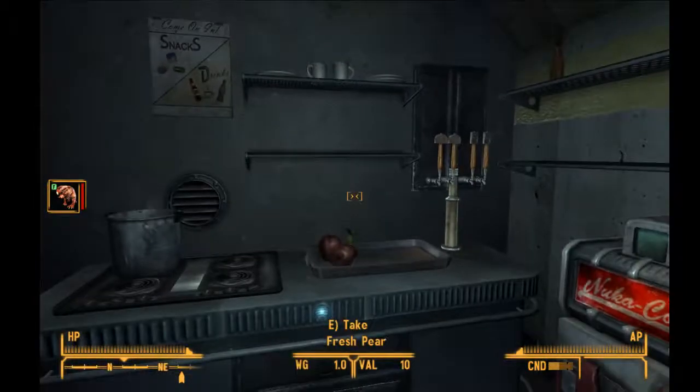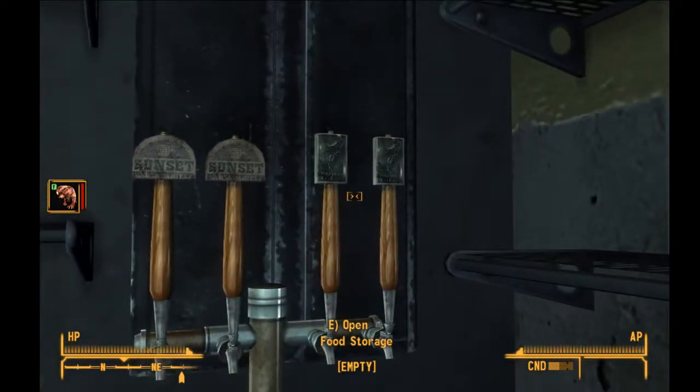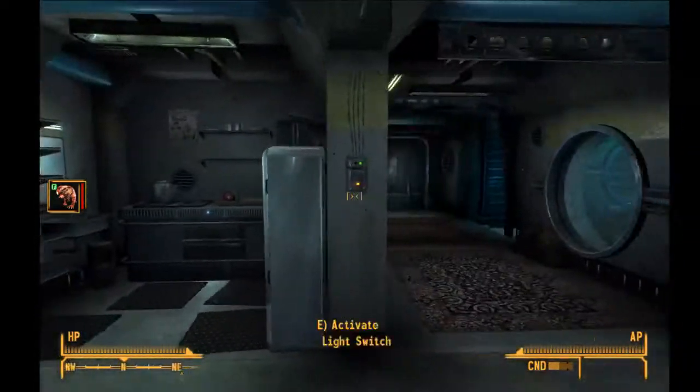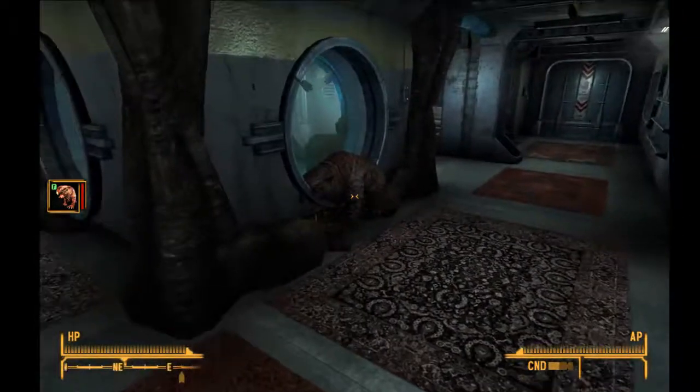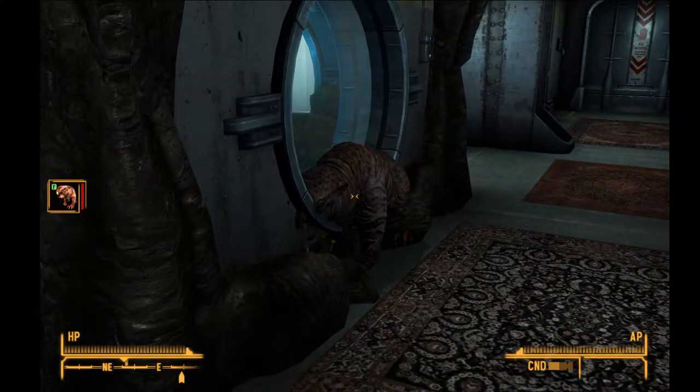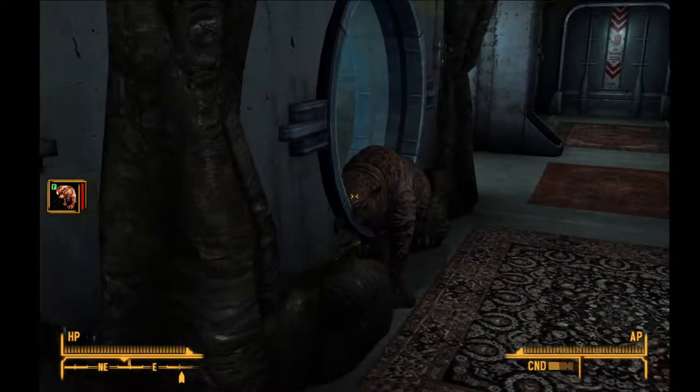Beer. So, never got the taps to work, but it's kind of cool that you have them. So, all right, that's the food room. Mr. Snuffles, you gotta stop. You gotta stop warping through the walls, buddy, because you're kind of ruining the feel of the game here.